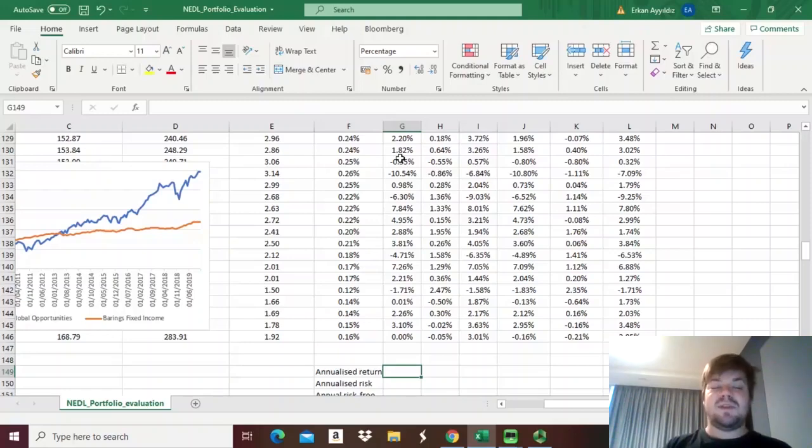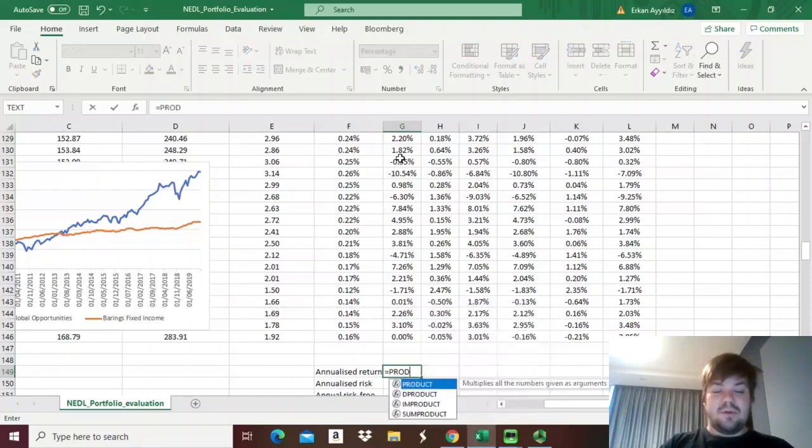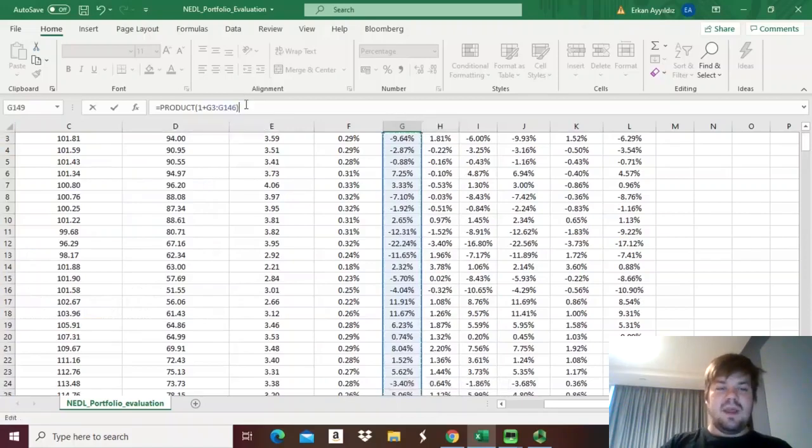First, most of the time, risk-adjusted return measures will be reported on an annualized basis. To comply with this convention, let's calculate annualized returns and annualized measures of risk. For annualized return, we need to calculate the geometric mean: product of 1 plus the array of returns. If we had monthly returns, we would raise it to the power of 1 divided by 144, because there are 144 months in our sample, which is 12 years.